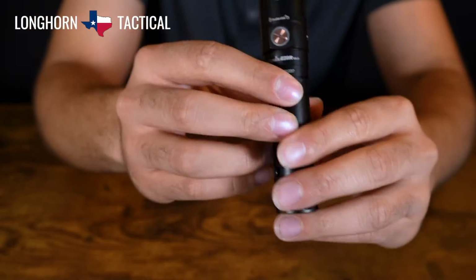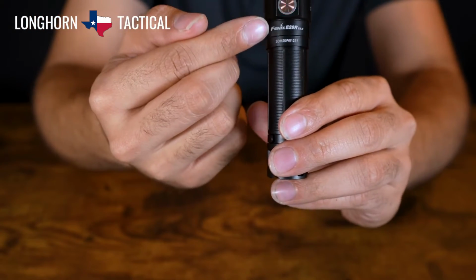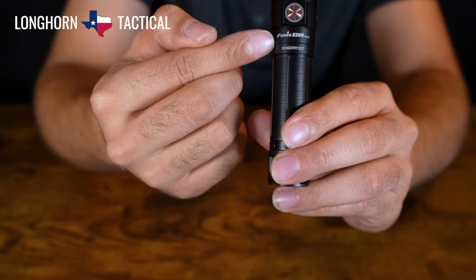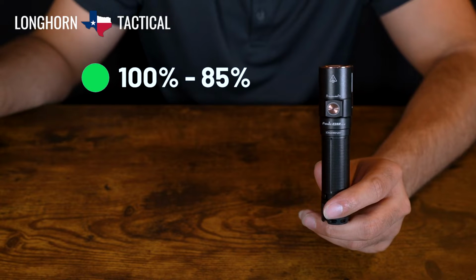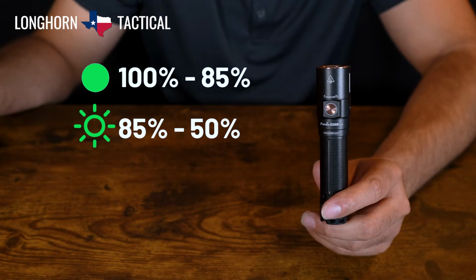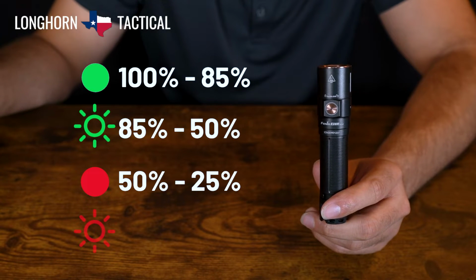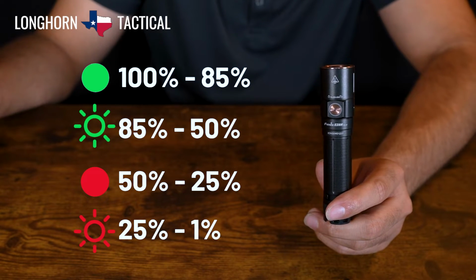Now, each time that the light is turned on, the indicator will show the current battery level and it will last for 3 seconds. With green light on, saturated, it is between 100 and 85%. When the green light is flashing, it is sufficient with 85 to 50%. When the red light is on, it's poor on 50 to 25%. And when the red light is flashing, it is critical between 25 and 1%.